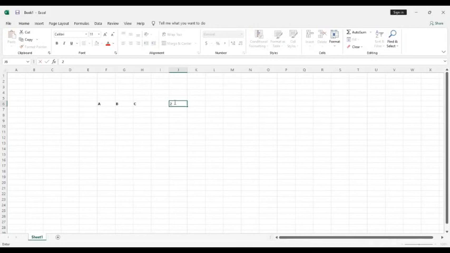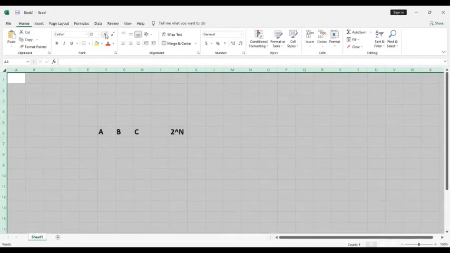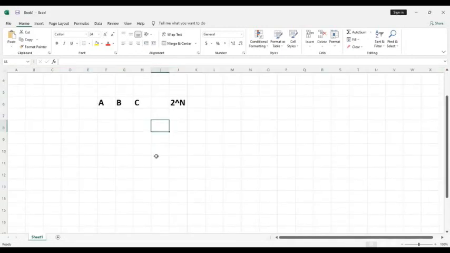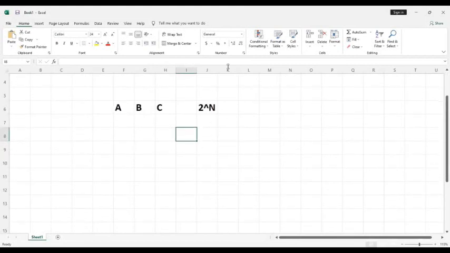Yung 2 to the N. Tama? Kuha? Yung N dyan is the number of variables. Now, lakihan natin yung variable. Now, 2 to the N.